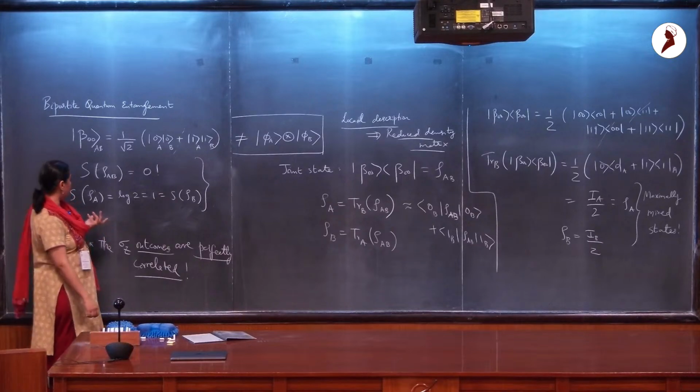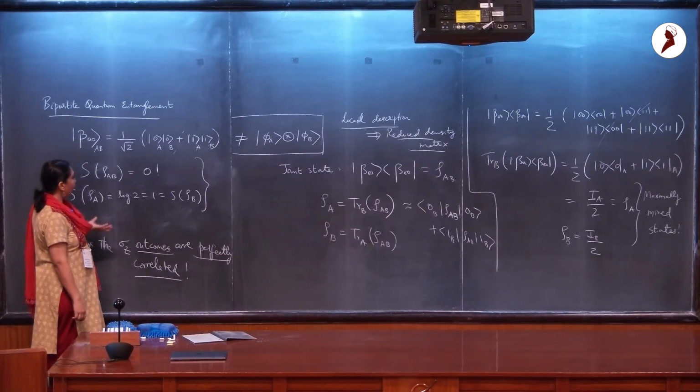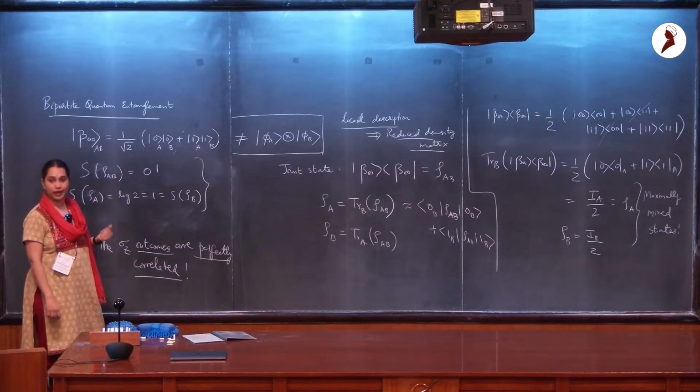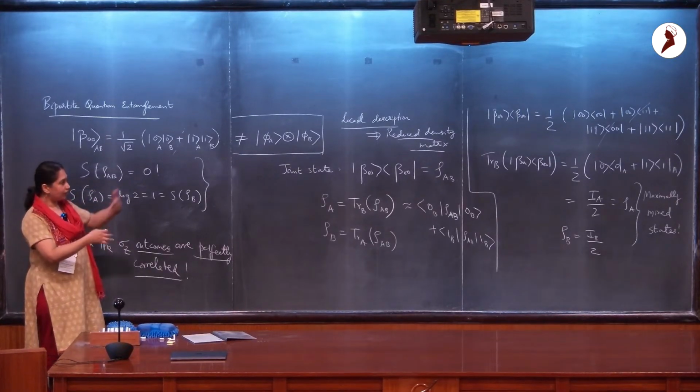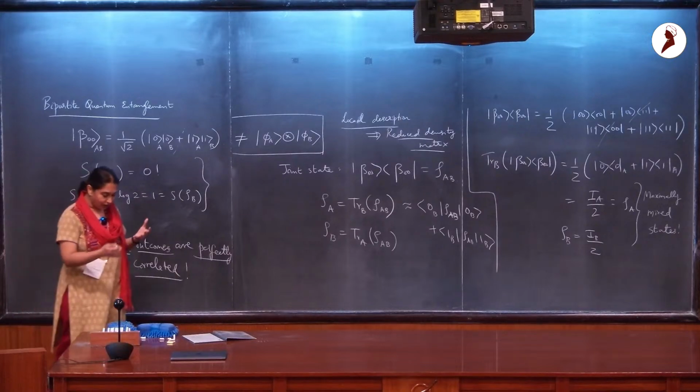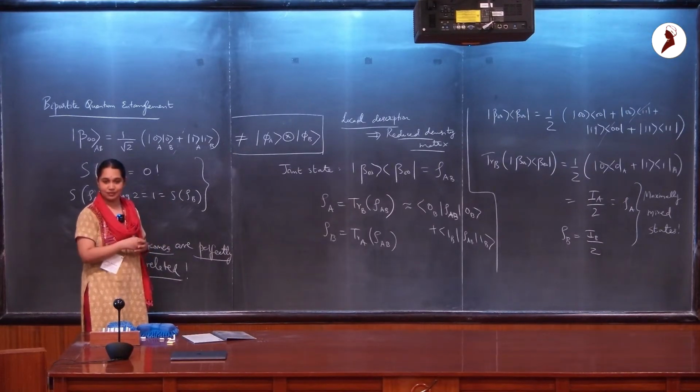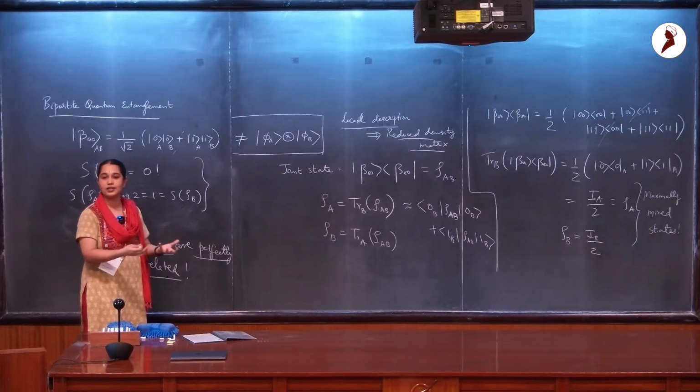And I should also mention that this is something which is somewhat counterintuitive if you were to think about classical entropies and classical random variables, because the rest of this lecture is also going to be about how these quantum correlations are different from classical correlations. Why is quantum entanglement different or special, right? Can you not have these kind of correlations in classical random variables?